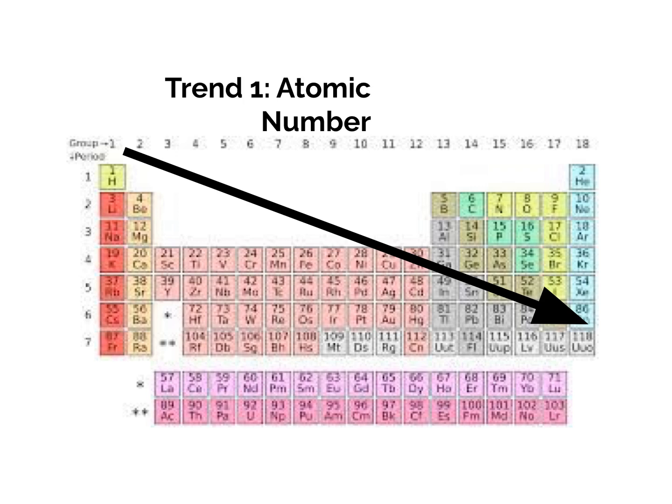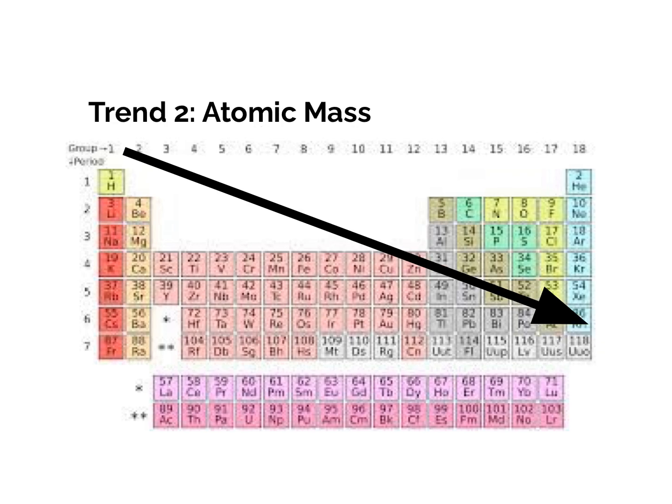So our first trend is atomic number. Our atomic number tells us what number each element occurs on the periodic table. And as we can see, this arrow is in the direction of increasing atomic number. So this element here has the highest atomic number. Our same trend goes for atomic mass. That is how much mass each atom has. So this one is the most massive.